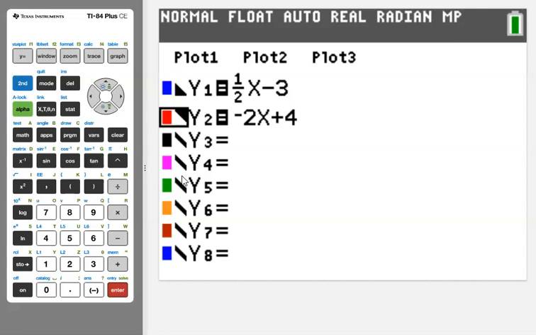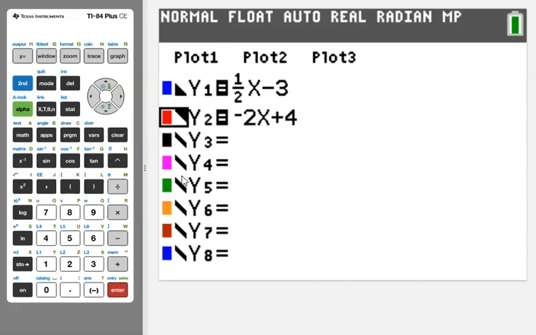In the calculator, however, at least with this particular calculator and the other TI calculators, you cannot create a graph with both a dashed line and the shading above and the shading below unless you're using an app. There is an app that will allow you to do that, but I would discourage you from using the app simply because you cannot use the app on a state test. You cannot use the app on the ACT, and so it would probably not be good to get in the habit of having that. So I'm just going to have it look like it would if you were taking your state test and using this particular feature in your calculator.